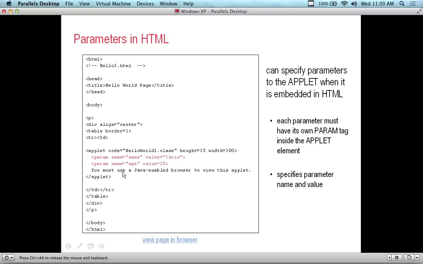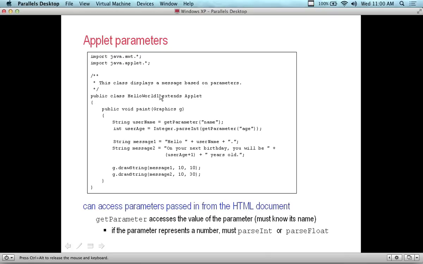So in the HTML code, when we run the applet, we set the parameters. The parameters are our outer interface from the HTML perspective. And then inside of the applet code, this is the applet code here, we're saying get parameter. So what is a get parameter? Well, get parameter name. It's not passing it. That's why I say applets are slightly different than applications, because we wouldn't do this with an application. Instead, when we ran the application, we put the parameters on the command line when we were running it, and we parse that in terms of the command line interface or the Windows interface. And we take all that information, we stick it inside. Same kind of concept, actually. It's just this is more HTML friendly.